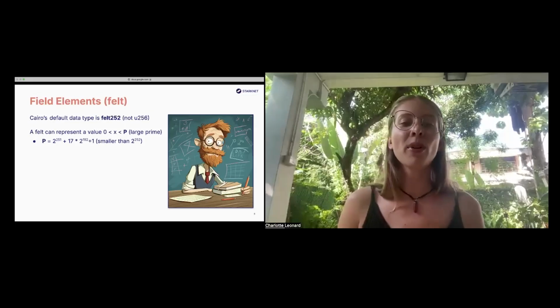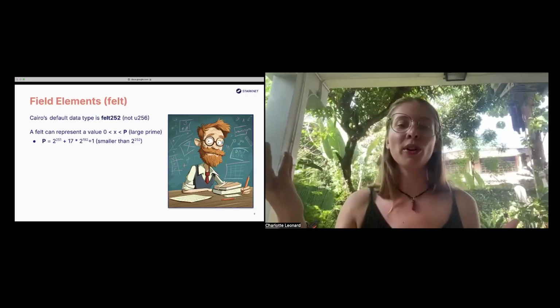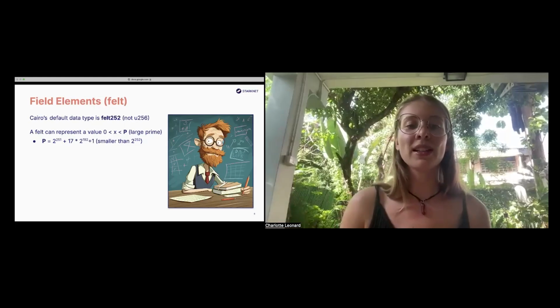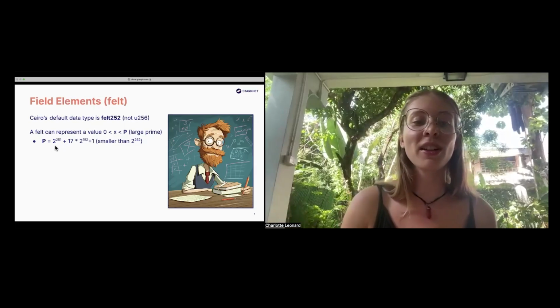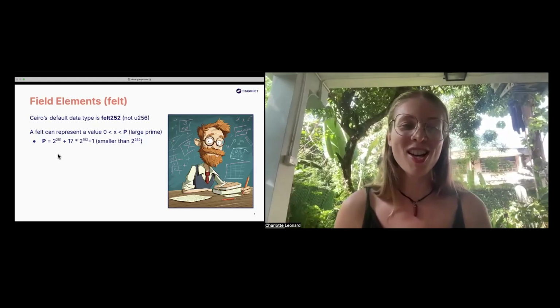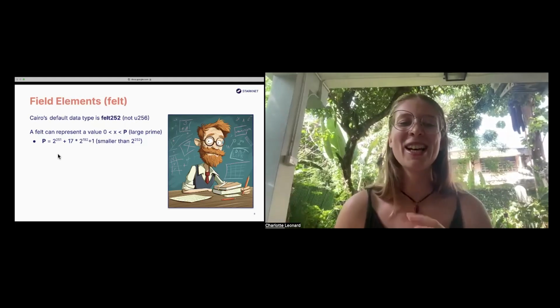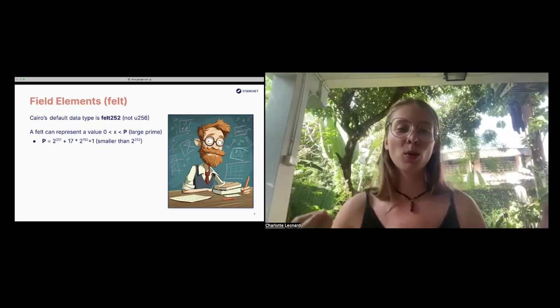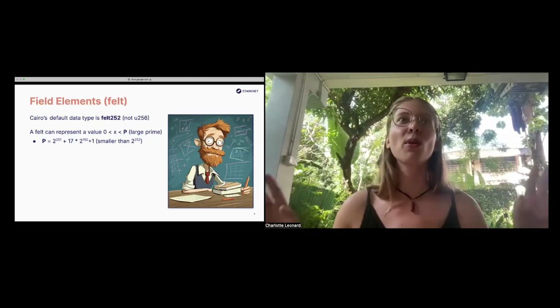For example, the maximum number here for Cairo is P, and it's a very big number, as you can see on the screen. I'm not going to even try to say this number, but it's 2 to the power of 251 plus some things. It has to be a prime number. That's why it's such a weird number and not a beautiful round number.